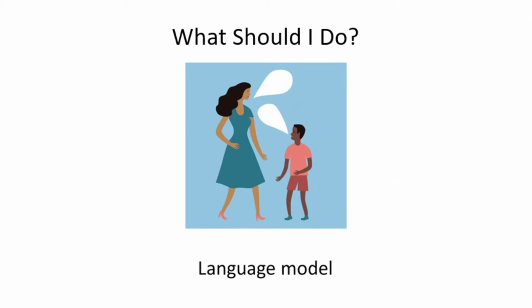Thinking then about that language model that you're giving to your child. With children whose language is a little bit delayed, or children whose language is really advanced, putting a bit of pressure on their fluency, it's about how we make that language load just a little bit easier for them. One thing we can do is model language to them that's at an appropriate level for where they're at.